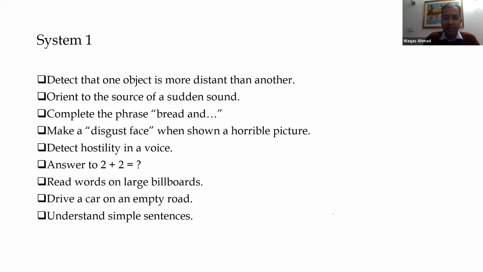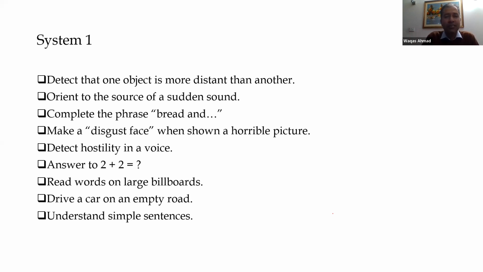Orient to the source of a sudden sound. Again, if there is a sudden sound of, let's say, an unfortunate blast or something like that, we don't think, we just quickly see where the sound is coming from. We are very smart in that sense. For example, completing the phrase bread and butter. It's very quick. Making a disgust face when shown a horrible picture. If you're shown something, you don't think that I'm going to make this kind of face. It is quite quick.